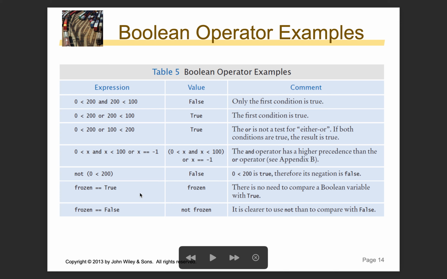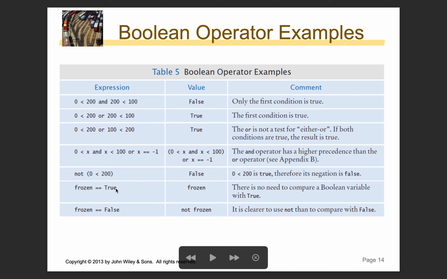Okay, and then the final two lines are talking about comparing values with Boolean variables with values like true and false. Frozen equals true, so comparing the value held in the variable frozen with the Boolean value true. Well, if frozen is true, true equals true is going to give true. And if frozen is false, false is the same as true is going to give us false.